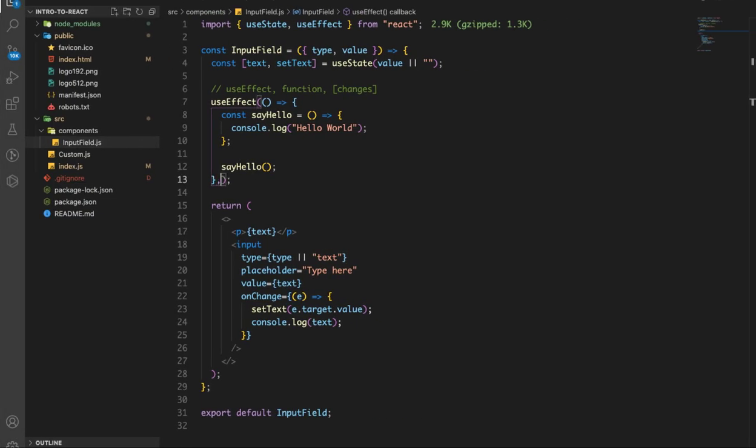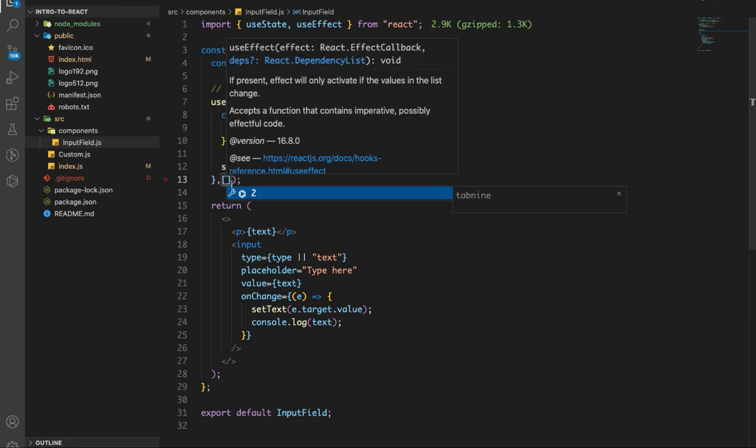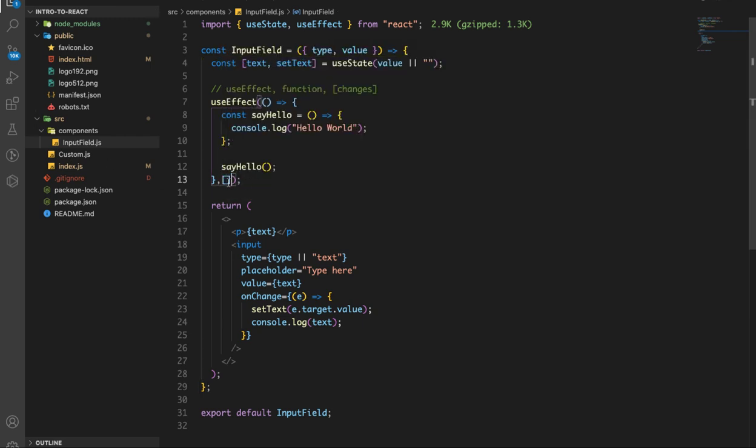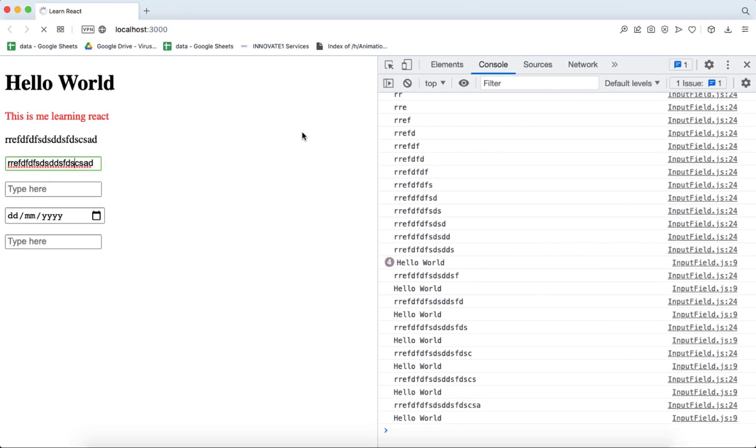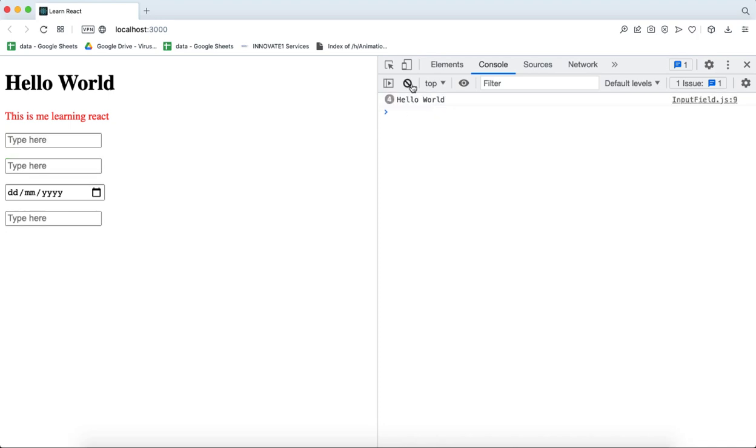So let's say we only want to show hello world again once text changes. So whenever text changes, we want to show hello world. All right, so let's reload. Let's clear the console so we can have a fresh start.